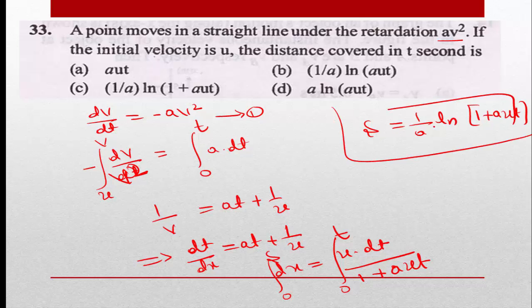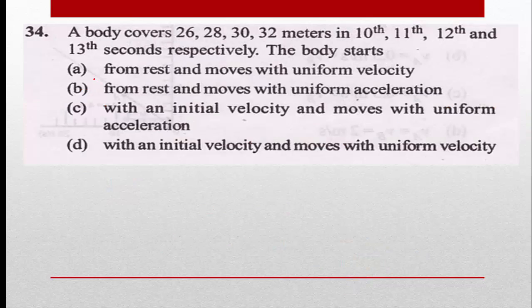S is equal to 1 divided by a into ln of 1 plus a into u into t. The option C is the right answer for this question. This is a lengthy question and it is very difficult to understand at this level. Try some more problems on the basis of differentiation and integration for your future reference. Okay, option C is the right answer. And the next question is question number 34.